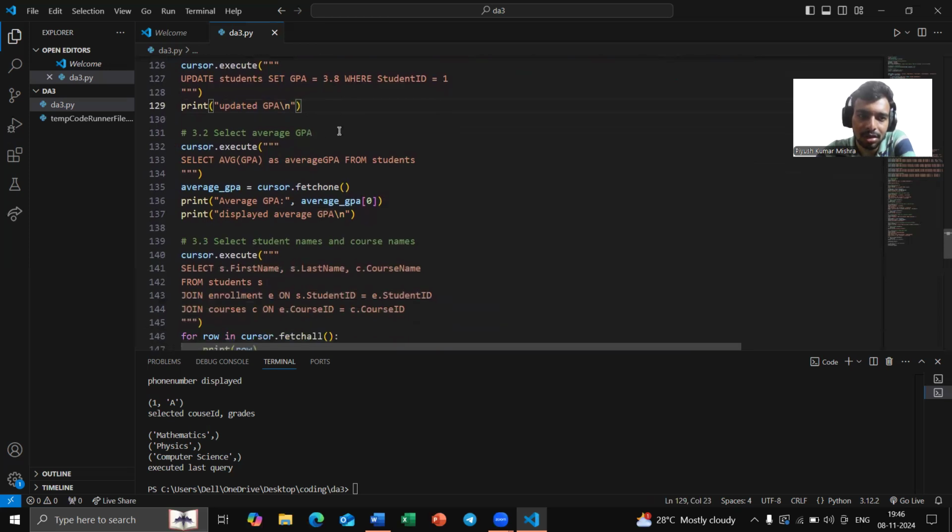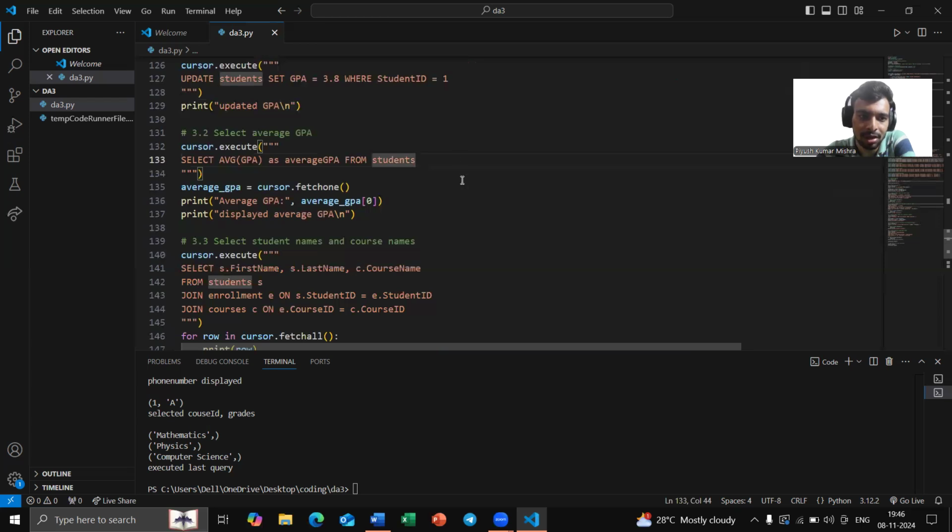The second query is select average GPA. So cursor.execute select average GPA as average GPA from students. This is using an aggregate function where we are calculating the average GPA of all the students and displaying it with average GPA as the attribute name.